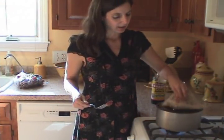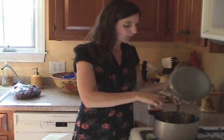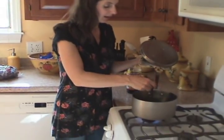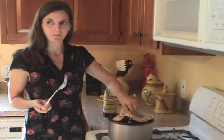You do want to check your kale, because sometimes you won't put enough water in, and the water will boil off, and you'll need to just add a tad. Right now we still have some water in the bottom of the pan, and the kale, if I hold it up, is not quite droopy enough. So we're going to put it back on the stove for another couple minutes.